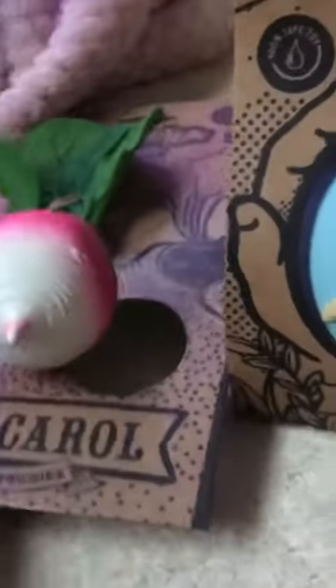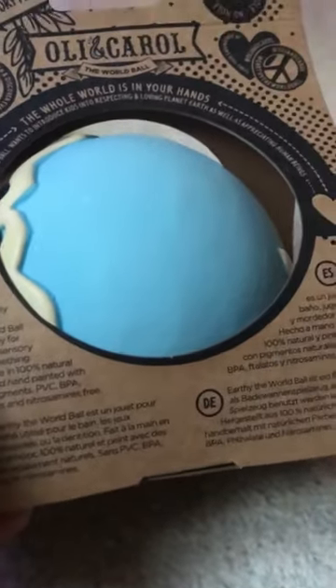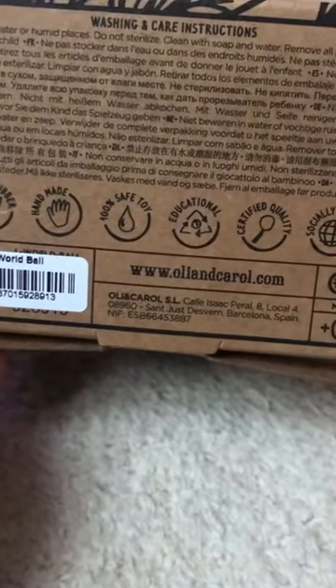This is mould free, so pretty good. Have a look online — there might be an online company as well, so you might be able to purchase it that way. But we got it from our local — my hubby got it from our new local services. And this one is £15.